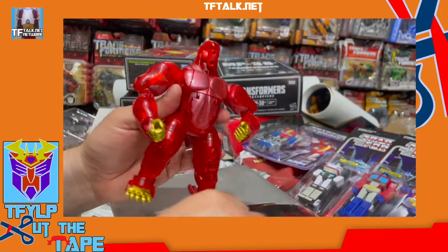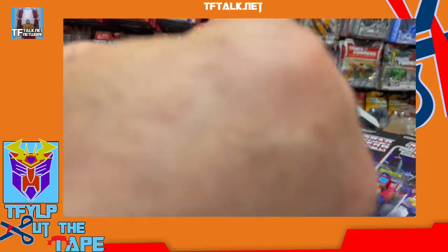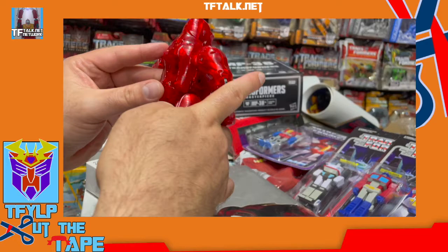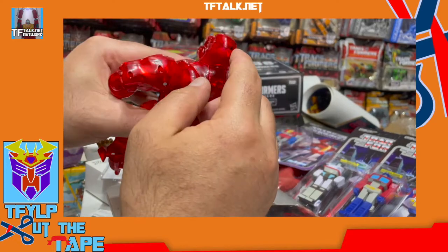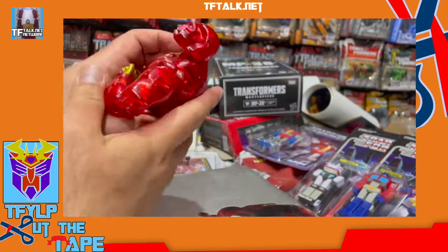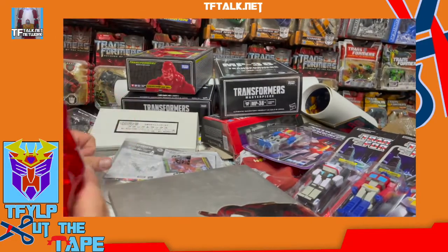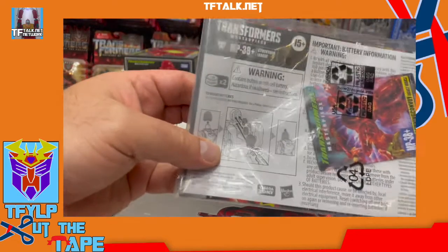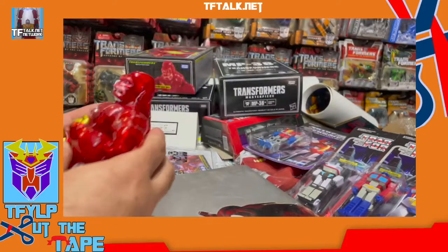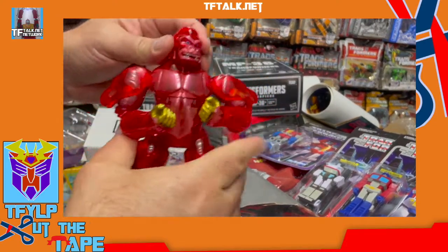But you remove his face. He's got a secret face under there. We're going to put the mad face on because he's mad that he's been in the package for so long. You unscrew this and batteries go in there. And I didn't know that until I looked at the instructions. I'm sorry. Will you forgive me? Will you forgive me?